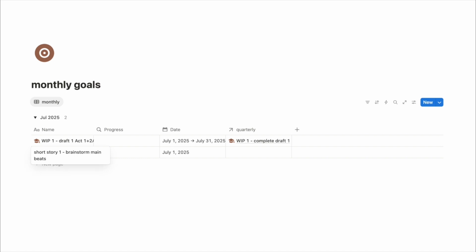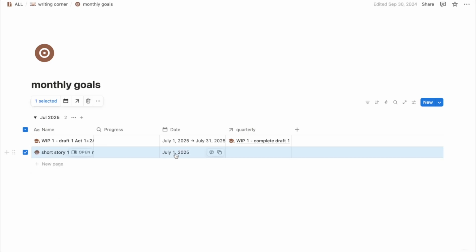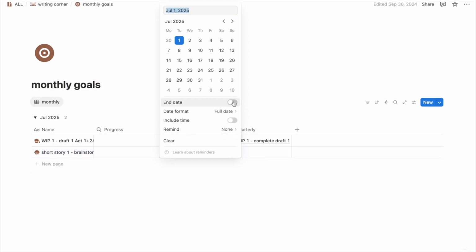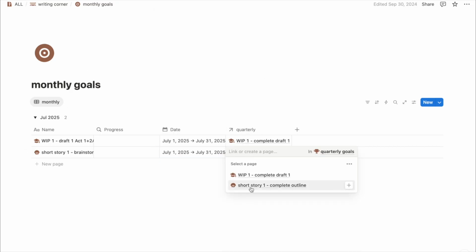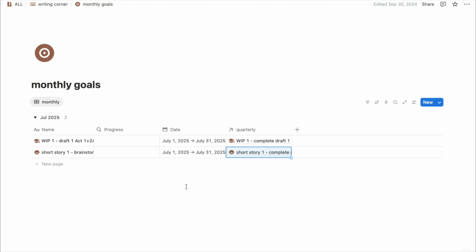So something very simple. And the date is from July 1st until July 31st, and the quarterly goal is short story 1 complete outline. Okay, and you can see that here we have the property progress, which doesn't have anything yet, but we'll get back to it in a moment.